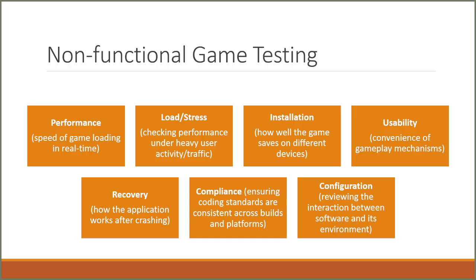The next one is load and stress. The focus is finding the breaking point of the system. Load testing checks if the game handles the expected number of users. So if you have maybe two users or 10,000 users, you need to check that. Stress testing pushes it until it crashes. For example, you start with 10,000, and as soon as it gets to a million users, you see it start failing.